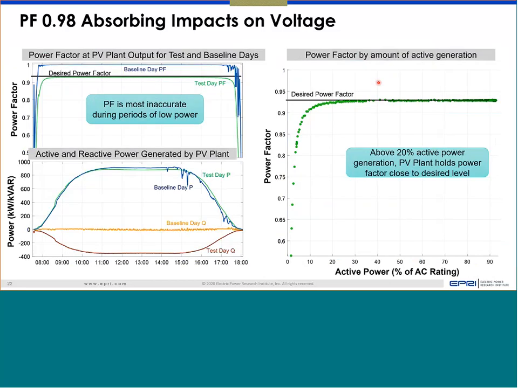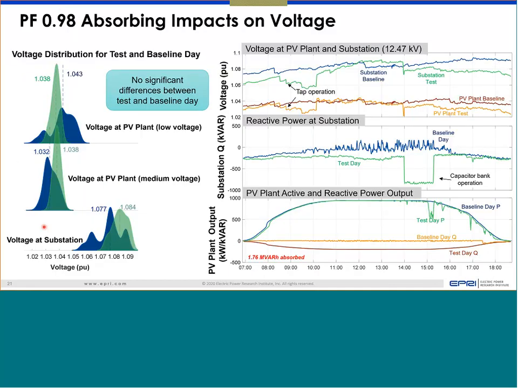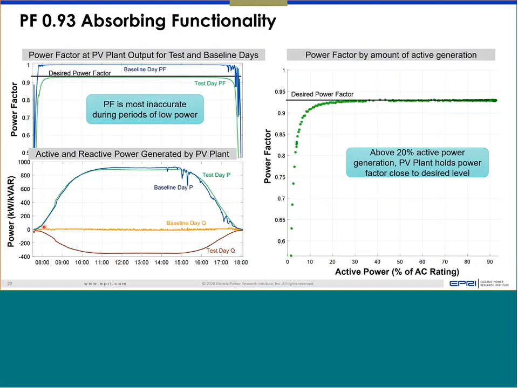Okay. So this is another example. I'll not go through the details, only make two main points. In this case, we ask the plant to operate at 0.93, which is more aggressive compared to 0.98. And you can clearly see that the amount of reactive power absorbed has gone up. In the previous example, it was around 200 kVAR, and in this case almost 350 kVAR was absorbed, almost the whole day. Of course, it will help reduce the voltage, but more reactive power will be absorbed. And for power factor, you can see similar behavior, that above 20%, it maintained 0.93. Below that, it struggled.